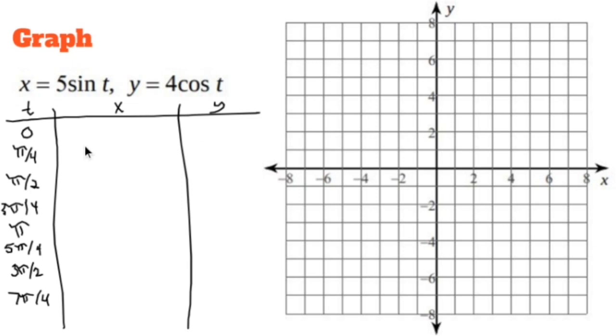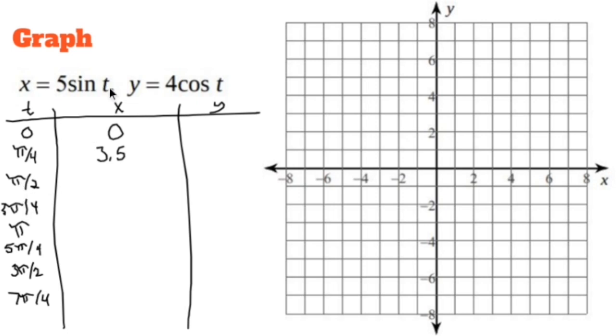All right. I'm just letting you know ahead of time, I'm using a calculator for all this. So when I plug in 5 sine t, I'm plugging in 5 sine 0, which gets me 0. When I plug in 5 sine pi over 4, that gets me 3.5. It gets me a much worse number than that. But again, if I'm going to just graph on here, it really doesn't matter what the exact numbers are as long as I'm graphing for accuracy.